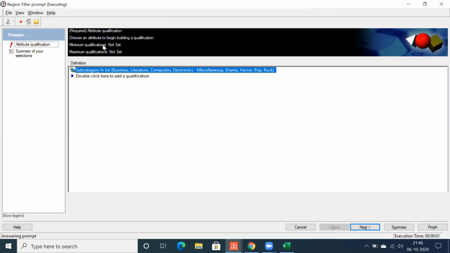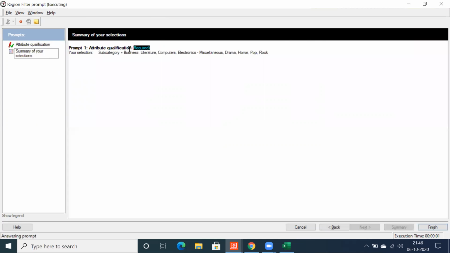And you can see minimum qualification, maximum qualification, it's not set, correct? So you don't have any restriction, but you have to answer the prompt, it's mandatory. So when you click on next, attribute qualification required, you can see this is a mandatory prompt. If it is not mandatory, you don't get this exclamation, and you're not going to get this particular required option. So click finish.